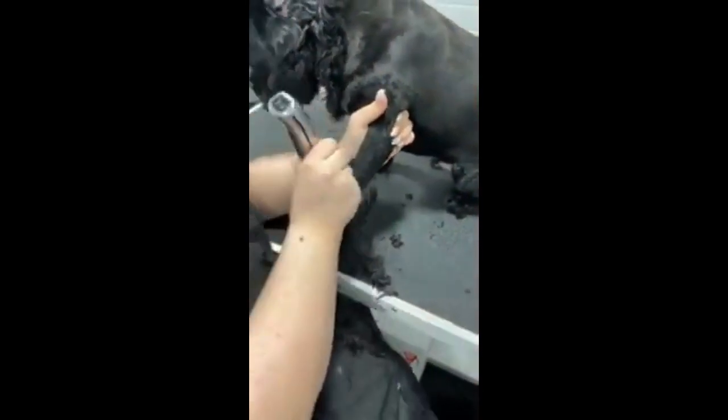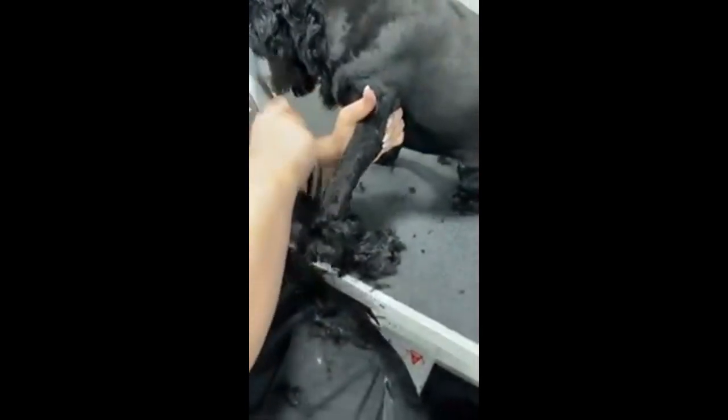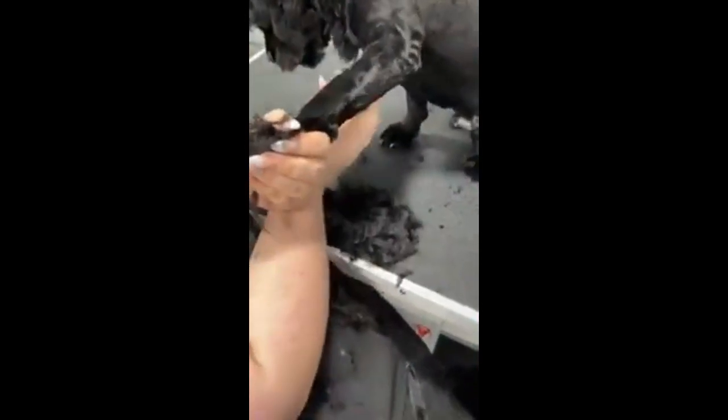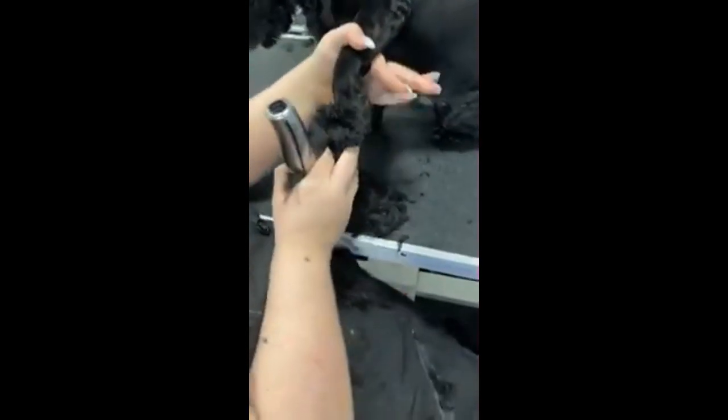I work on the next third, just where it connects to the foot, going all the way around and making sure every stroke counts. Once you perfect the exact pressure and angle every time, this is really fast. Then I switch to holding the foot to get the little inside strip, move my hold down where I just have the floppy end of the foot left, and put my fingers underneath to hold it stable. That way I can come over his foot. We're on a 9 instead of a 7 because it's one and a half millimeters shorter, and it's going to save us so much time in scissoring.